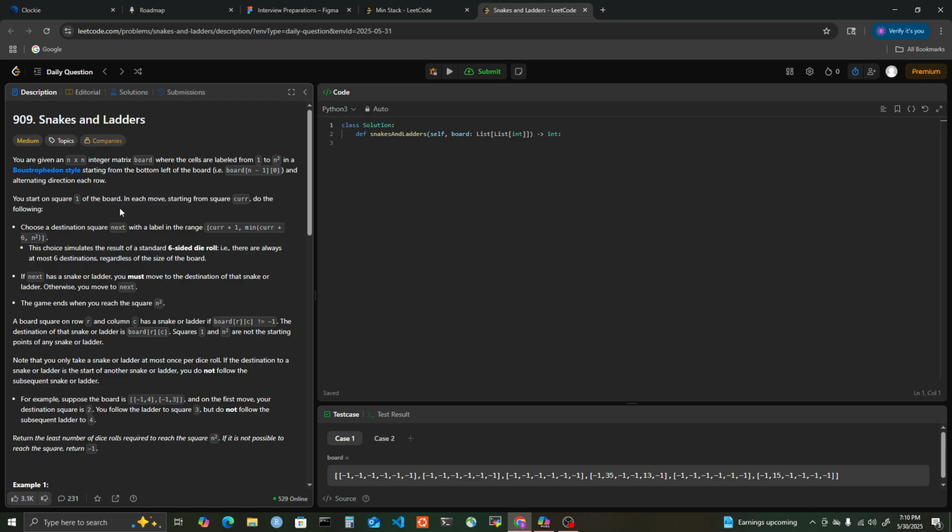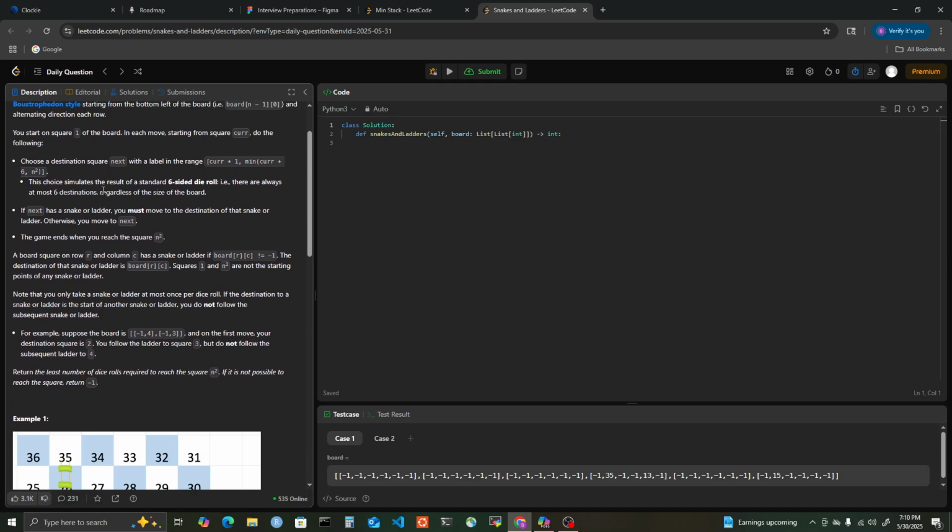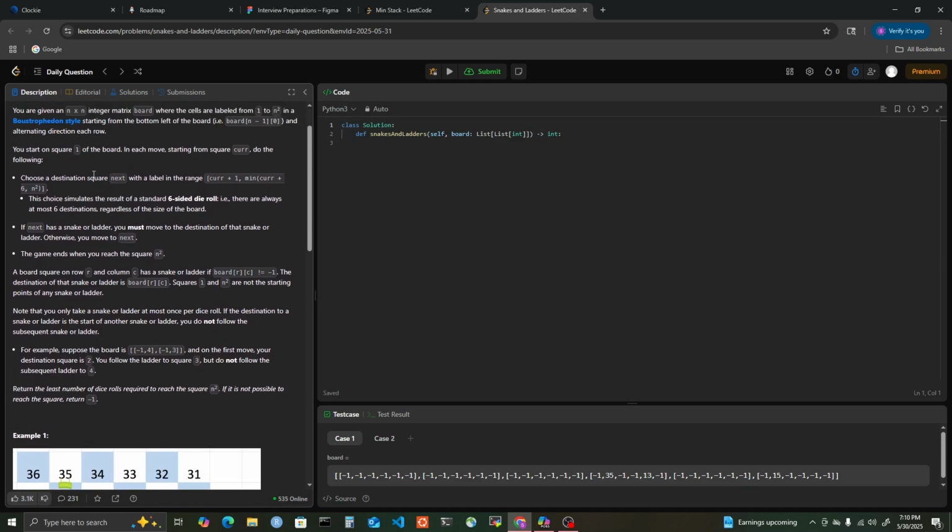You are starting on square one of the board. In each move, starting from square current, do the following. Choose a destination square next, with a label range of either your next thing or... okay. Either you go straight down or you go to the bottom right.